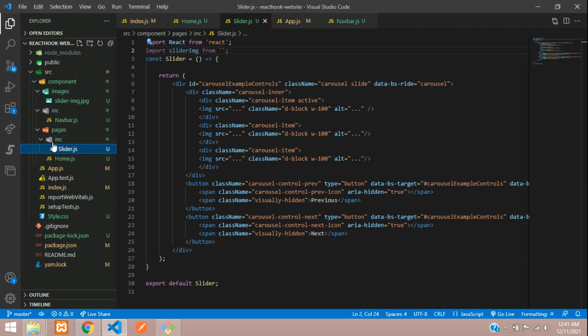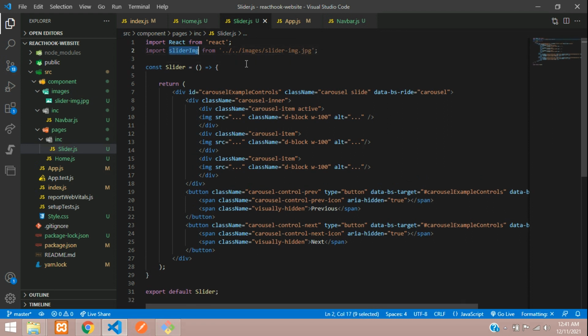Let's go one step out, then move into second step out, and then you go to the image folder. One step out, two step out, then move into images/slider img.jpg image. All done. Let's copy this and paste it in your src. Open and close curly brace and paste that image.